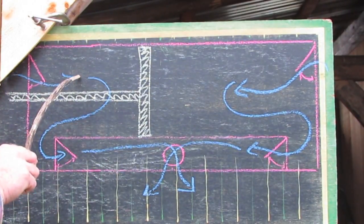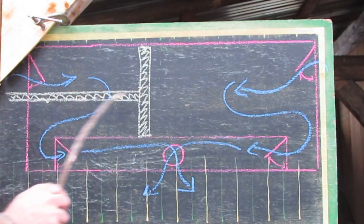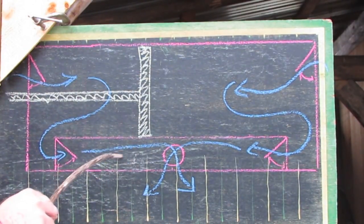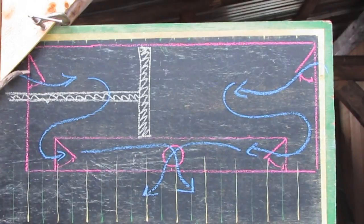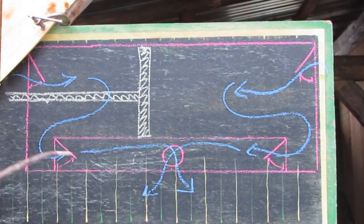The air comes in the exterior valves, and as the piston moves back and forth, it pushes the air into the plenum and out to the forge. I'm not sure about the sizing of these holes. There may be very specific math that's necessary to make this work properly in terms of pressure and airspeed, relating to the physics of gases and Bernoulli's principle and all that. I've forgotten all of that, if I ever knew it, and I'm not interested in doing that kind of research, so I'm just going to throw this together and hope that it works, and we'll see.